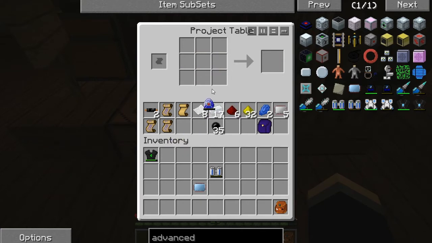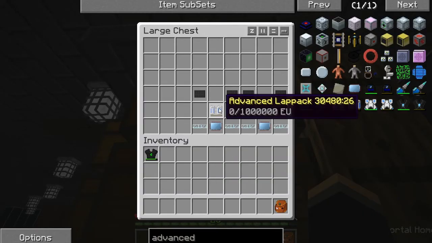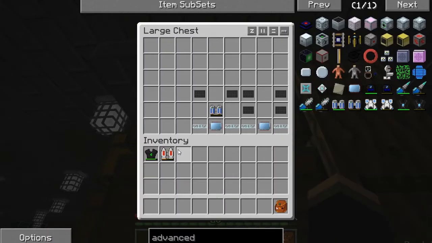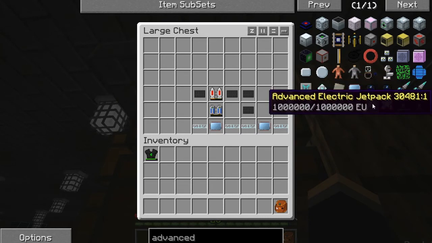There we go. Now we can fuse the lappack with the advanced circuit to get the advanced lappack. Boom. It's a lot easier to do this all when you have everything all set up, because it took forever to put this all together. So this is going to be our final product. So we have almost everything for it now.